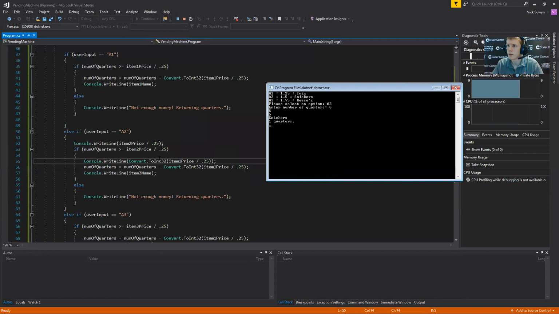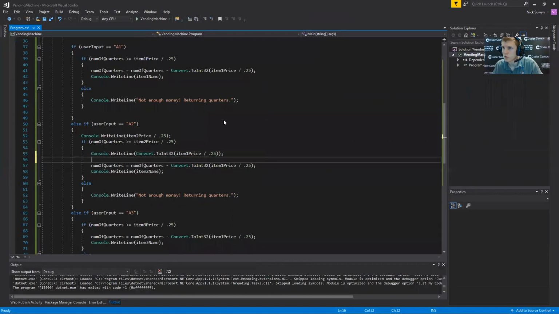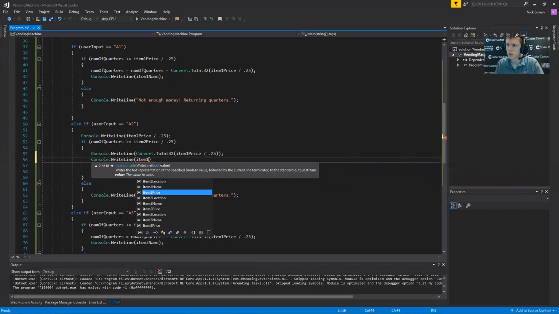Let's see. Item price divided by. Well, let's go ahead and see what happens if we console.log out item 1 price.